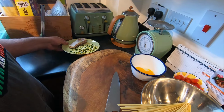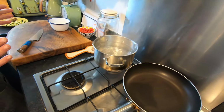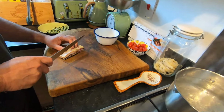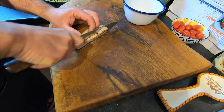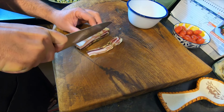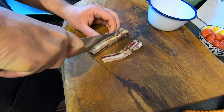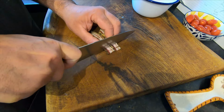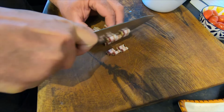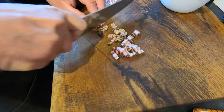Okay, what are we going to do? The water is already on the gas. Guys, this is very quick. The guanciale I'm going to cut, because here it is not easy to find, to be honest. I cut some guanciale, I cut like this. You're not going to be precise. Later you add the amount you like.